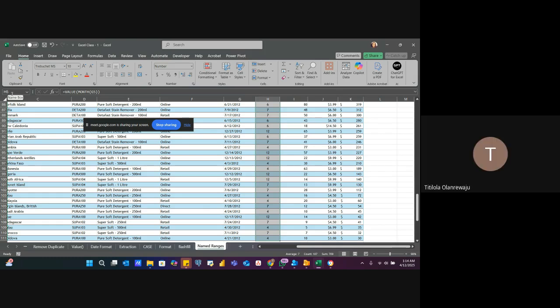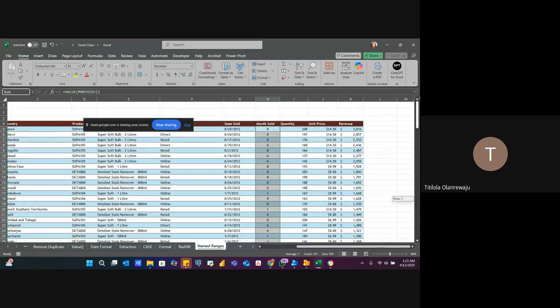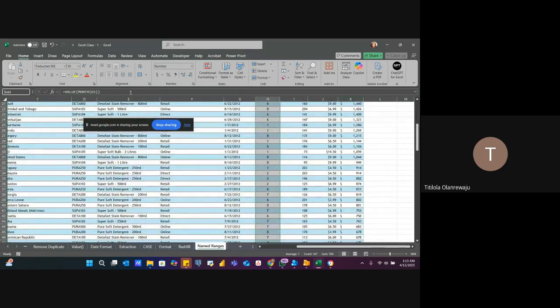So what you need to do is just click inside that box. Just a click is okay. Once you click, it will highlight the information that you have there, and then you can type whatever you want. So I can just have sold. Can you see now that I have sold there? Yes. Or I can do month sold.